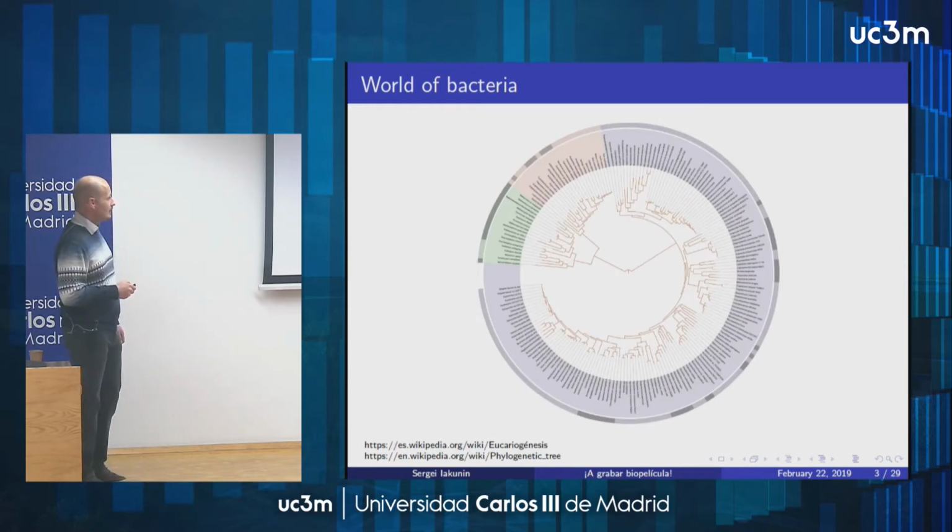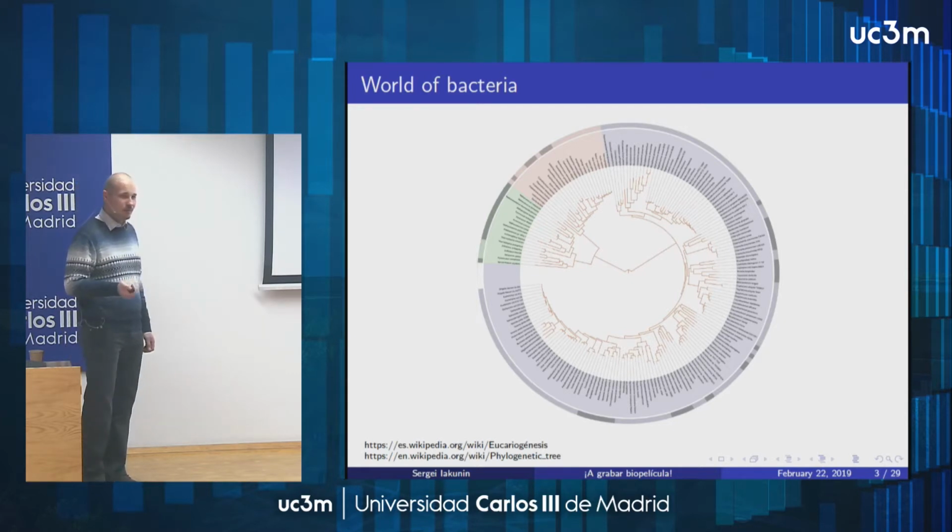Here, the red zone is eukaryotic cells, which include not only all multicellular life, such as trees, animals, and fungi, but also unicellular organisms. And all the blue part are different bacteria. So it means that more than three quarters of all species on Earth are actually bacteria. And the genetic difference between different bacterial species can be larger than between a human and a mushroom, for example.